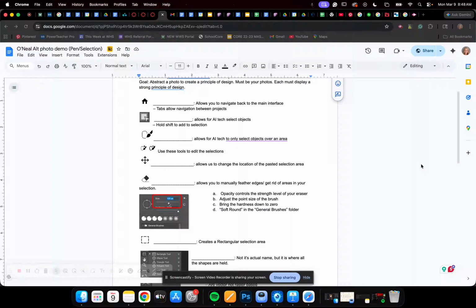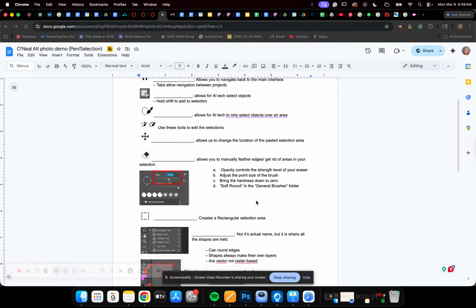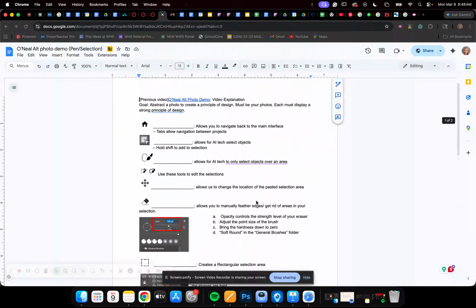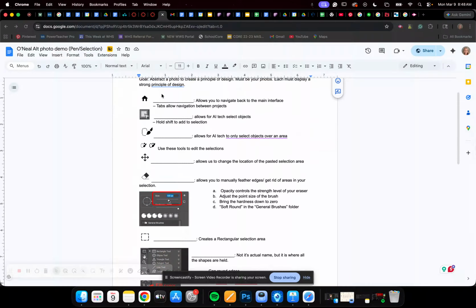Hi guys, today we're going to go over the alt photo assignment, or the photo 2 assignment, in Intro to Digital. This is the notes that I will be using to go over these things. So if you have these in front of you, I'll make sure that I go over each of the blanks that are here so that way you can fill them in as we go. I'll also suggest that you write in a few things in the margins, just some quick key commands that might help you along the way.